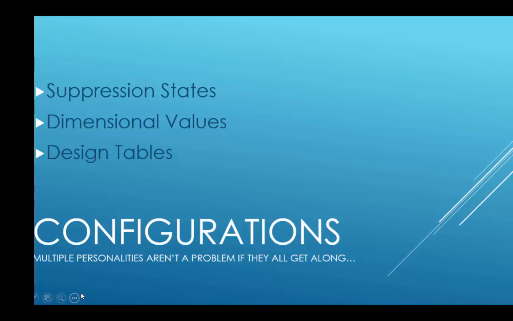The first thing I want to get into is configurations. Configurations basically allow you to create different versions of a component and keep it in a single file. One of the ones that I usually talk about is fasteners. If you have a 1/4" socket head cap screw, you can usually come up with a lot of variations, even if it's just the length changing and everything else is staying the same. You add other diameters to the shank, and now you've got another complete set of numbers with the length changing, and so on and so forth.